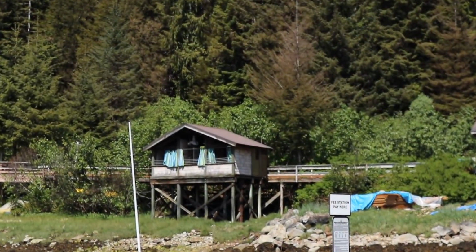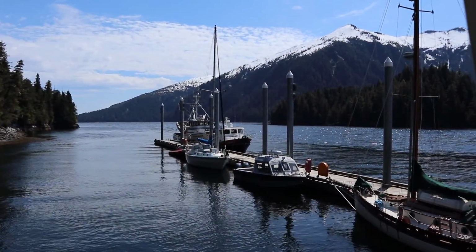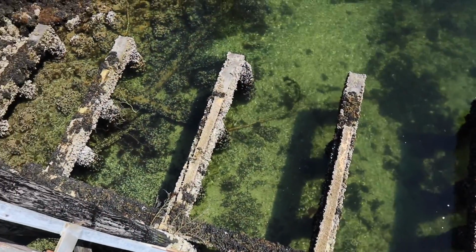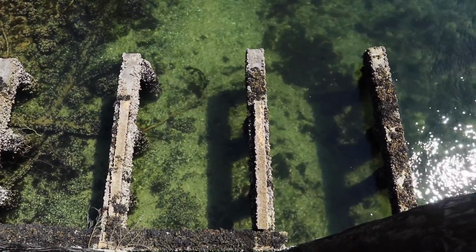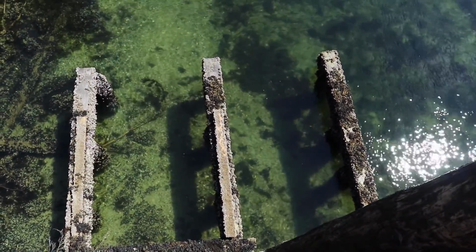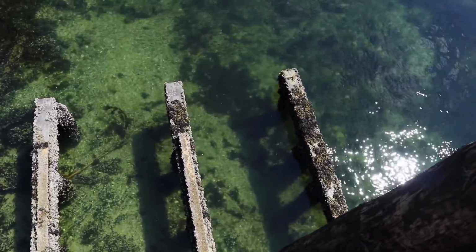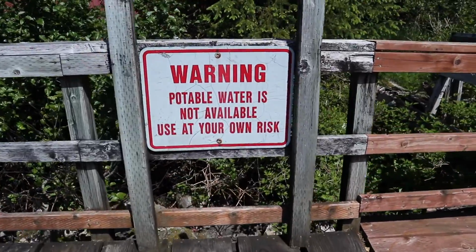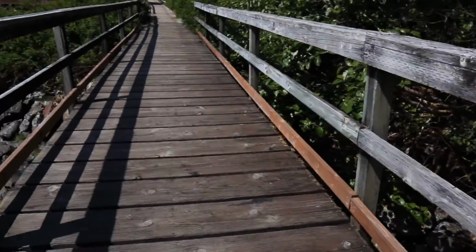And just up from the dock is the little free bathhouses, which are fantastic. Here's the nice new docks built by the Sitka Borough. And like in a lot of Alaskan ports, there's tidal grids. Apparently this one's fairly difficult because you have the current coming, but if anyone ever needed it to do their zincs or just check out something if they hit a log or whatever, there's one here at Warm Springs Bay. And the water here isn't treated, but all the locals drink it and don't seem to have any ill effects.